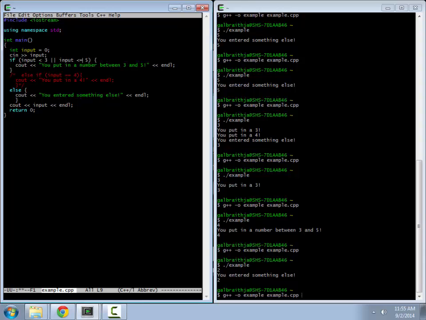However, another way I could do it is to leave this, put parentheses around this whole thing, and use the exclamation point, which is not. So if I say not this whole thing, so this will evaluate to true or false, and the not command makes it the opposite. So if it was false, it becomes true. If it was true, it becomes false.